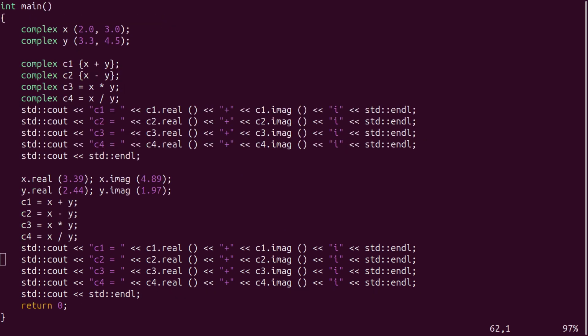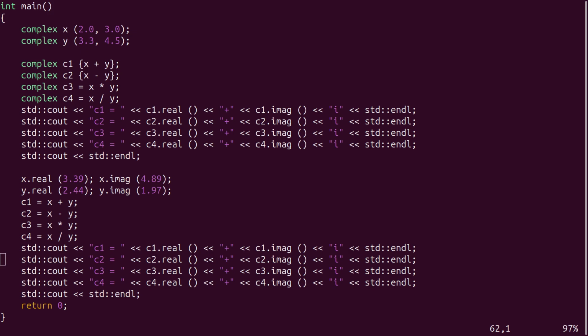Let us quickly look at the main function. x and y are two complex objects. x initialized to 2.0 real, 3.0 imaginary, and y initialized to 3.3 real and 4.5 imaginary.